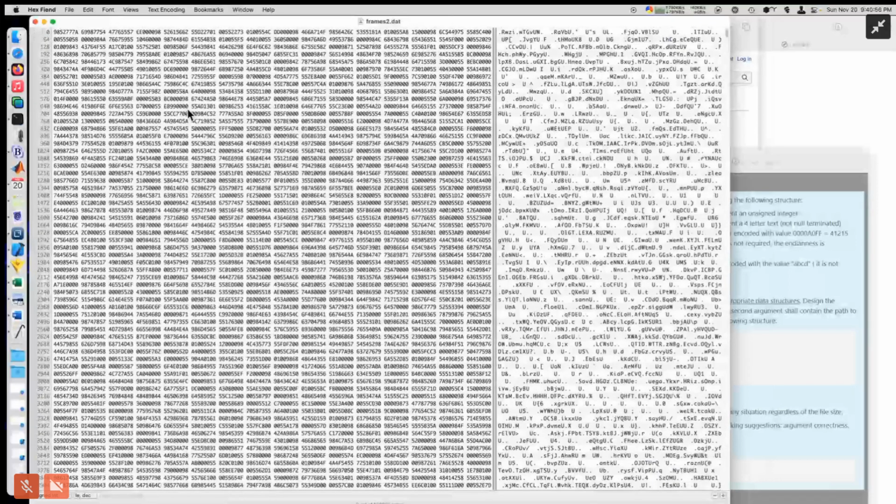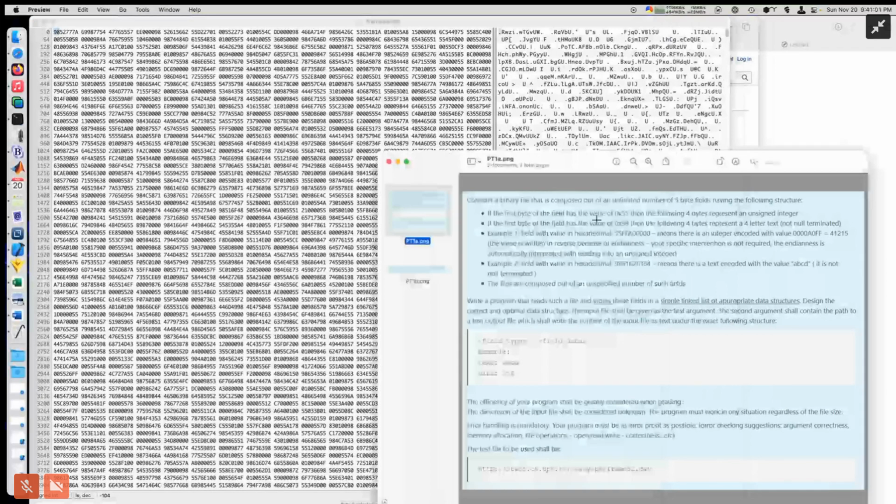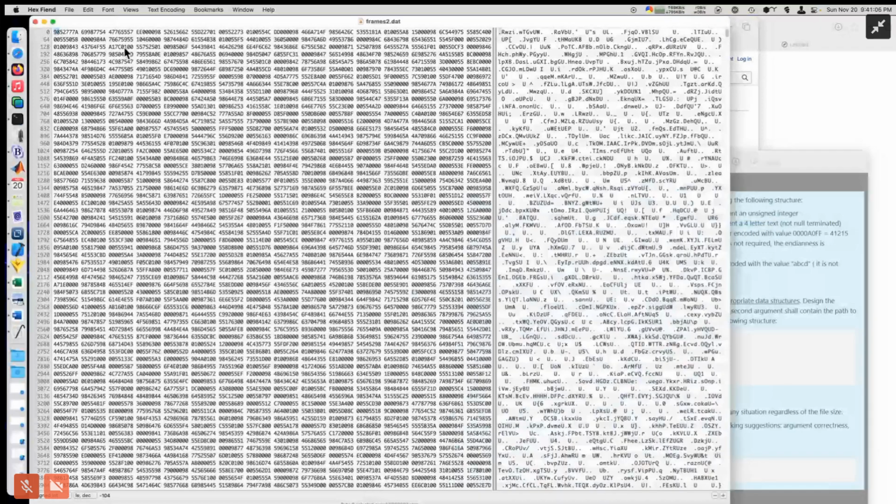This is what I was looking at when I was saying, okay, let me see how this file format works. They say if the first byte of the field has a value of 98, then the following 4 bytes represent a 4-letter text. So that's what they're doing here: 52777869. Those 4 bytes represent this text string.